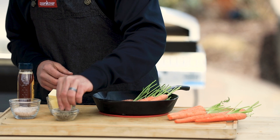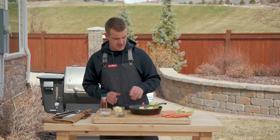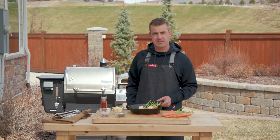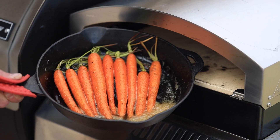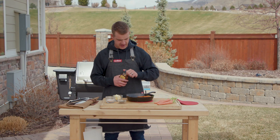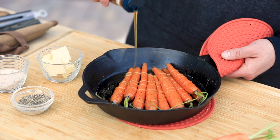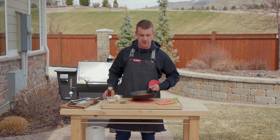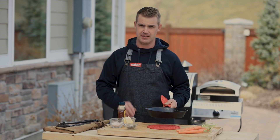Add just a little bit of salt and a little bit of pepper. I'm going to throw some extra butter in as well. We're going to roast these at about 400 degrees in the artisan oven for about 10 to 15 minutes. After 15 minutes they're getting some nice color on them, so I'll drizzle some honey on — don't overdo it, you can always add more. You can also do something similar with maple syrup and brown sugar, but I really like the honey.